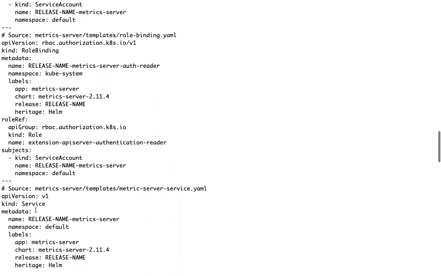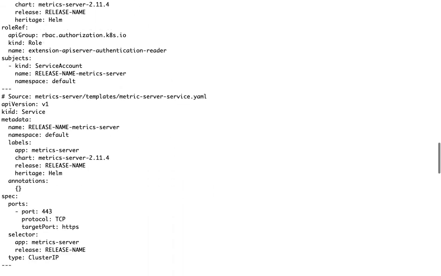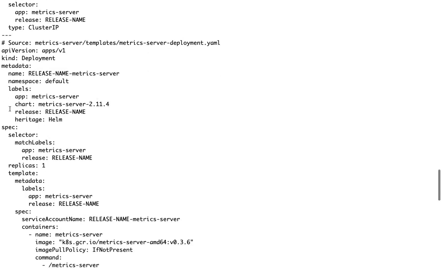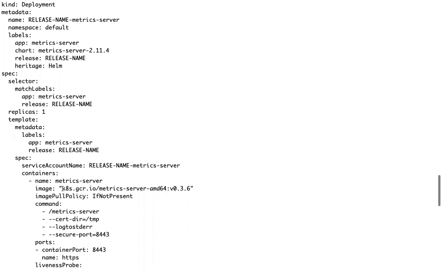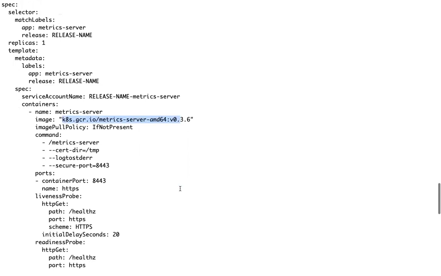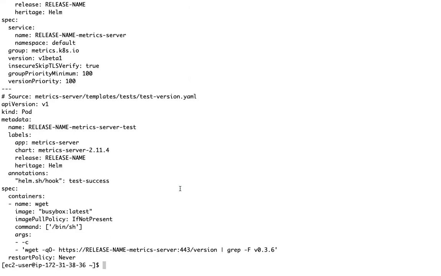Then service for your metric server. Then if you see your metric server application. So these are the things it is going to deploy.